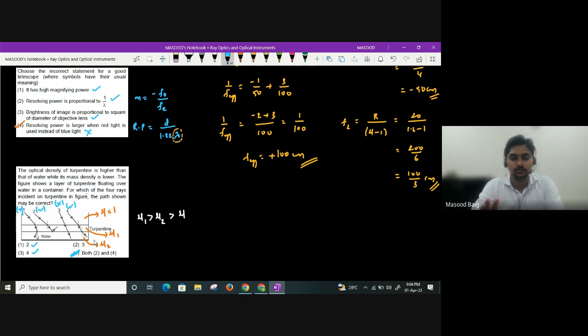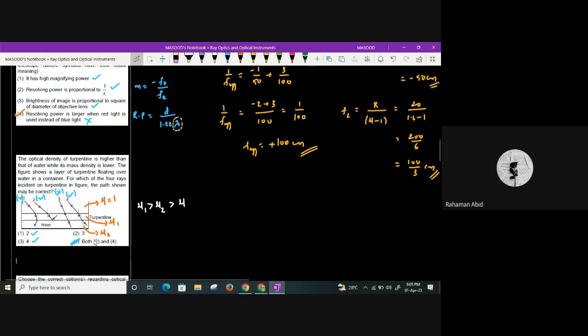I hope you understood. Very basic logic of refractive index again, refraction part. Whenever light ray travels from rarer to denser, the refracted ray should bend towards the normal. When it is traveling from denser to rarer, the refracted ray should bend away from the normal. And one more important point that you need to know, whichever material has more mass density, there is no necessity for it to have more optical density. Clear all of you? This question clear everyone? Okay. I hope it is clear.